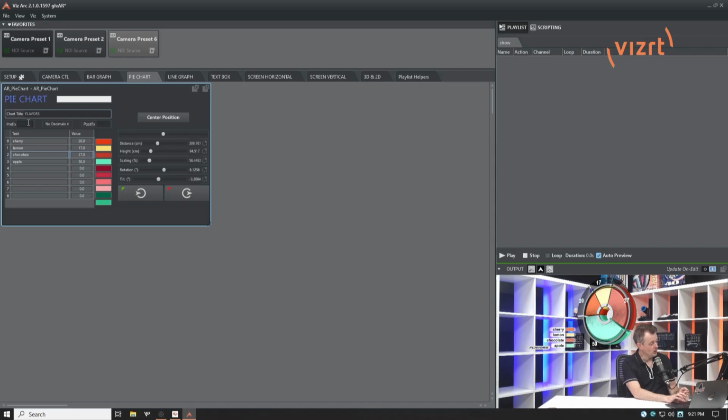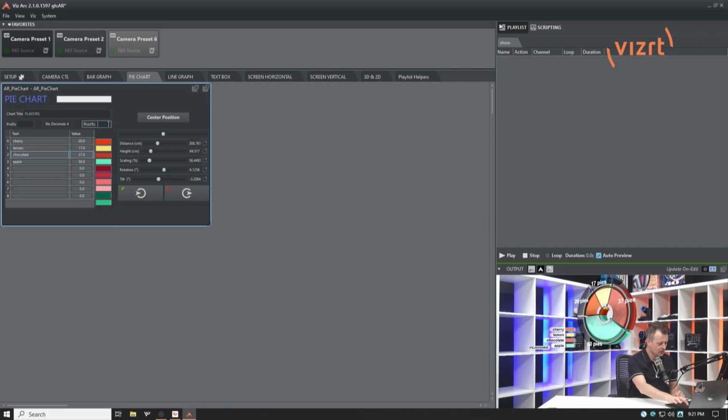But I also want to show you the prefix side of things. Depending on what kind of data you have in there, you can add a prefix to that data. So we'll just say how many, space. And if we click away from it, update, you'll see that that will change the graphic that we have here. Let's go ahead and get rid of that. And we can do the same thing on the postfix as well. So put in pies like that. And there you go. Awesome.